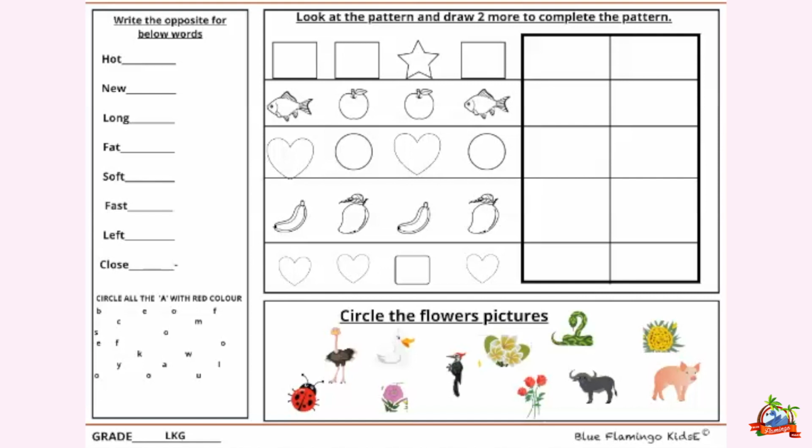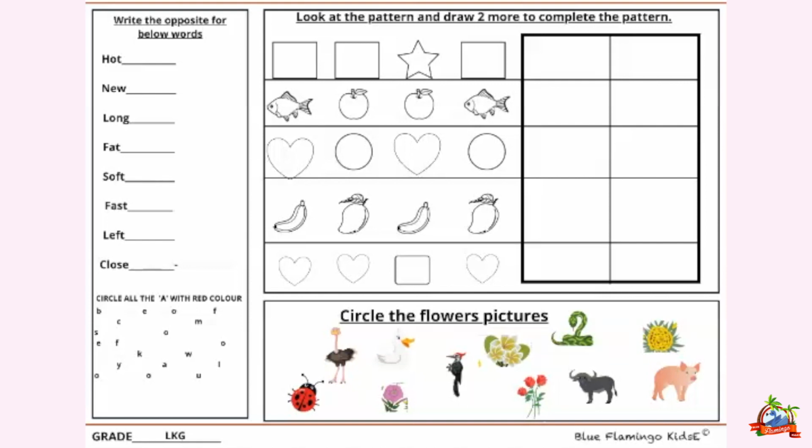Circle the flowers pictures. In this, 2 different pictures are given. 2 अलग पिक्चर्स दिए. एक तरफ एनिमल्स की पिक्चर है और दूसरी फ्लावर्स की पिक्चर है. इनमें से आपको जो भी फ्लावर्स दिखते हैं ना, उनको सर्कल करना है. What you will do is, you will circle the picture of flowers. ओके, सो लेट मी टेल यू अ फ्यू फ्लावर्स नेम. मैं आपको कुछ फ्लावर्स के नेम बताती हूँ.